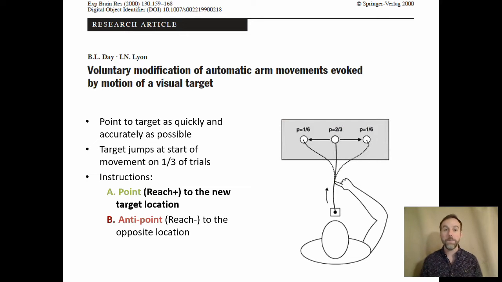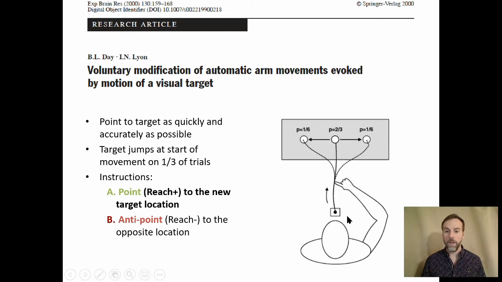So we're going to take a deep dive into this experiment by Day and Lyon. And there's going to be four different conditions. We're going to look at these two conditions shown here first. We're going to look at the results, and then we're going to look at another two conditions that are in a similar experiment with a small tweak that makes a large neurological difference, as in a typical classic cognitive psychology manipulation. So this is what the experiment looked like.